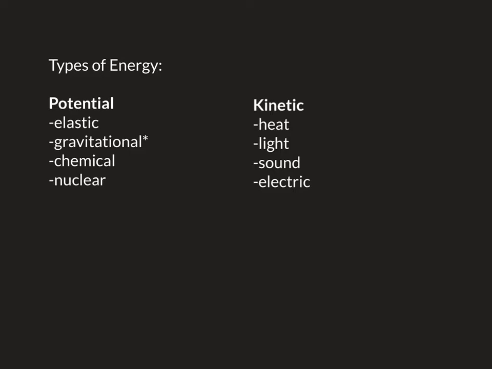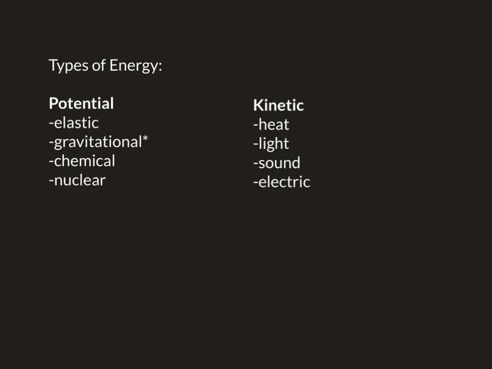Now, we can convert between one type of energy and another, and in particular, what we're going to be looking at a lot in this physics course next week is how we can switch between potential and kinetic energy, all right? We know that this happens. If I have something that I've lifted up, I've given it potential energy. If I then drop it, that potential energy gets turned into kinetic energy as that thing speeds up and speeds up and speeds up as it falls down.